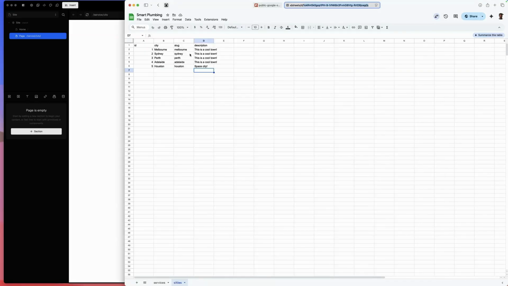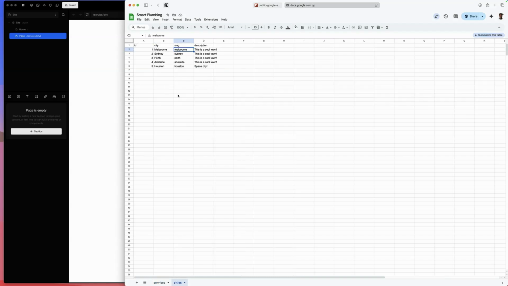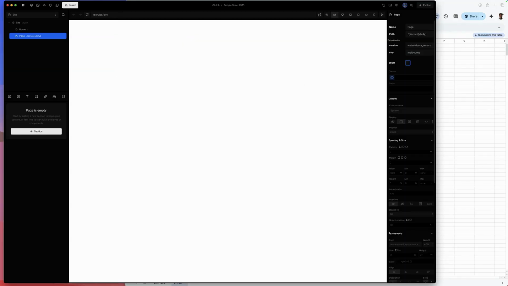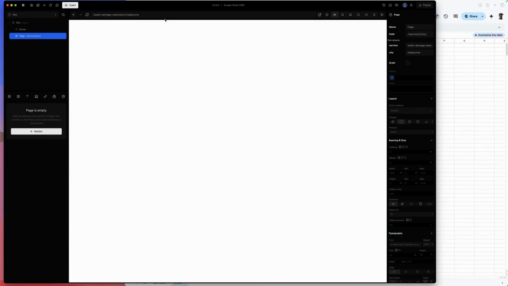And we'll make the default service. This is just a convenience thing. Whoops. Let's make it water. And we'll make the default city Melbourne. Now, why are we doing this? I'll show you why. Because if we leave and come back, it'll go ahead and fill those in for you. Just keeps you from having to keep going up to the top of the page and filling these in. So you don't have to use the defaults, but believe me, it makes your life easier. Because now I can leave and come back and boom, get these filled in. All right, so now we have water damage restoration Melbourne.